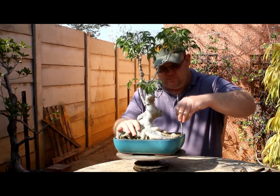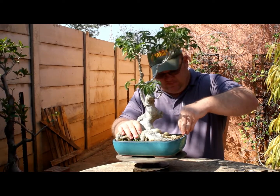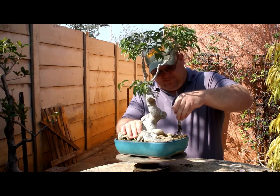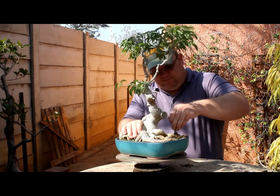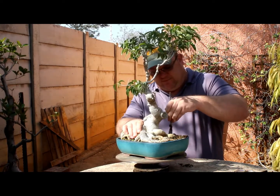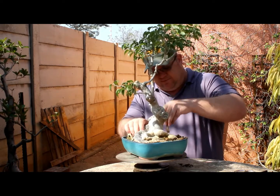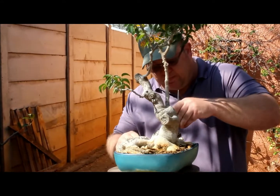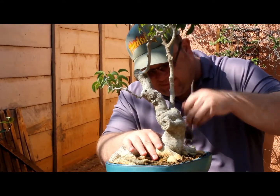the trunk. The tree used to look much different, but after a really cold winter, I suffered major frostbite on the tree and lost pretty much half of it. You can see by that big cut scar on the side. The tree prevailed and I restyled it to more of a broom style, but the great thing is the tree still has a lot of character.